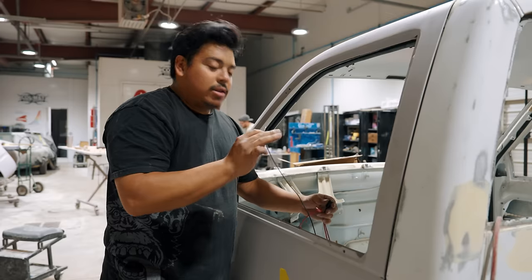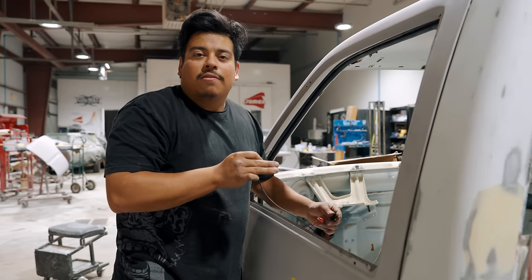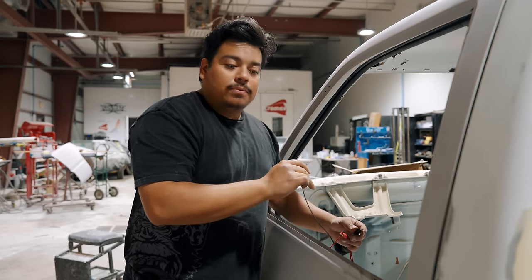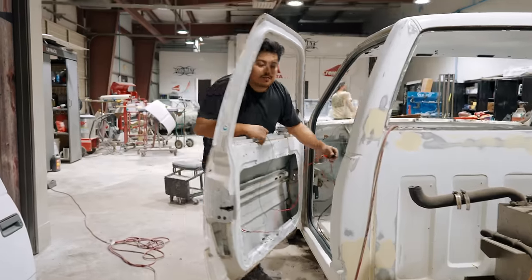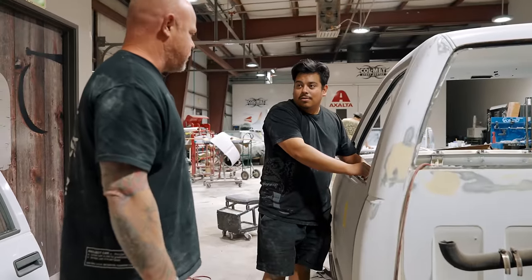So I've got it all in, got the wiring right here, and this is one of the final tests. I've been mocking around moving the striker, but this is how it's going to be. Nice and clean, no clonk. Let's see what Mike thinks about the sound. Act like you're pressing a button. Let's pop the door. A hidden button? Yeah.